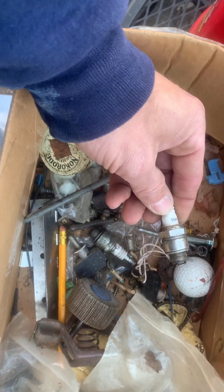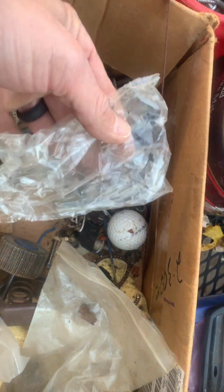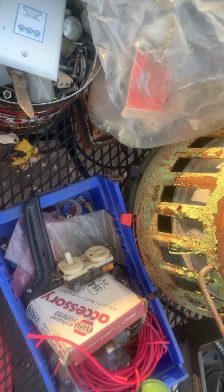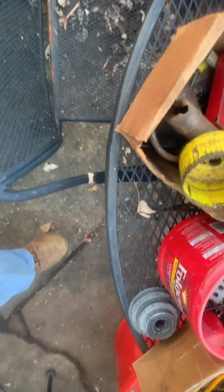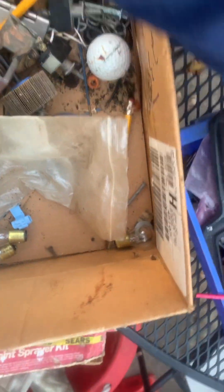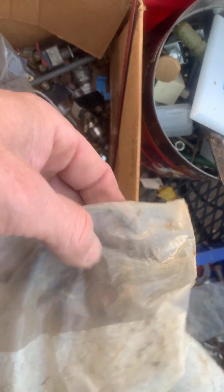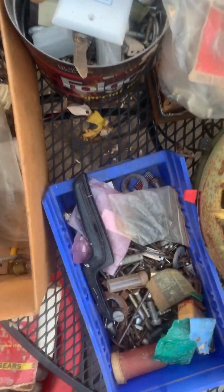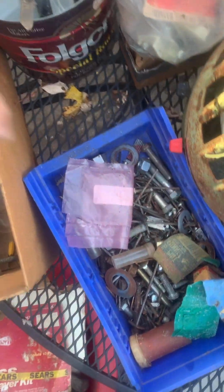Solder paste. Spark plugs. We don't want to just disregard old spark plugs. This stuff's gotten expensive. I've also been holding on to sets of points when I find them. I bought some not long ago and was very surprised to see how expensive they were. This looks like some brass eye hooks. Magneto of something. Wire. Garbage. Magneto of something. Bagels in a bag.